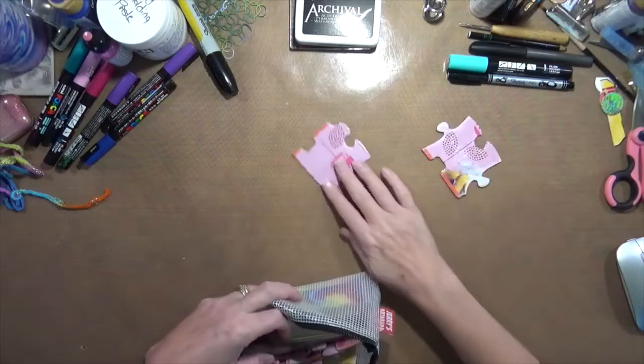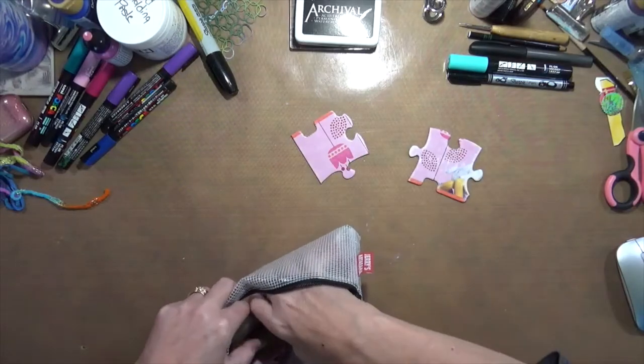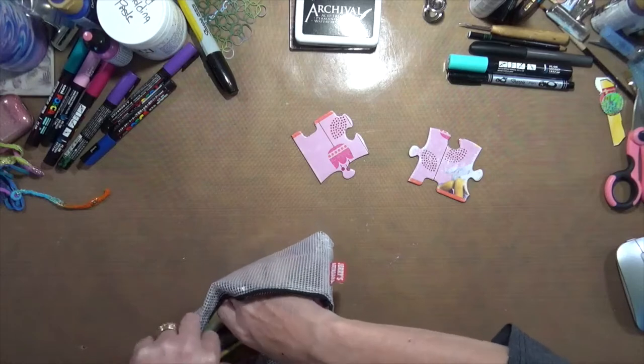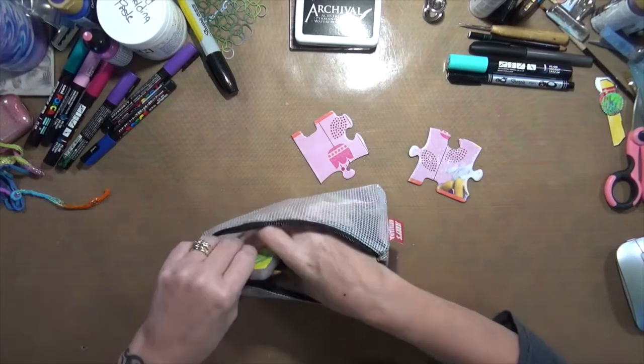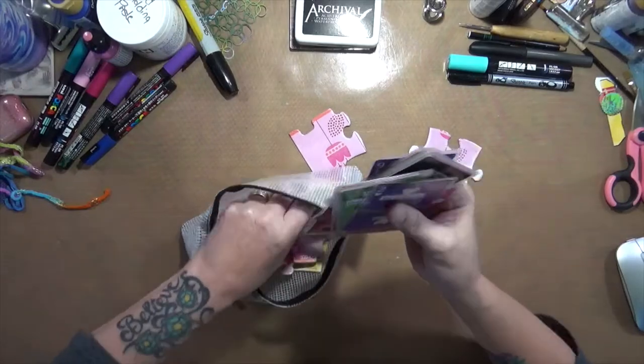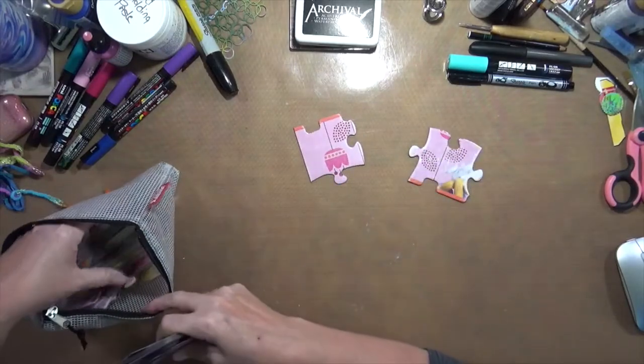I'm going to go ahead and try to get two puzzle pieces done today. So we're doing our pick and choose five, which is puzzle. Let me get these cards out here, because these cards drive me crazy. And I am going to do two.